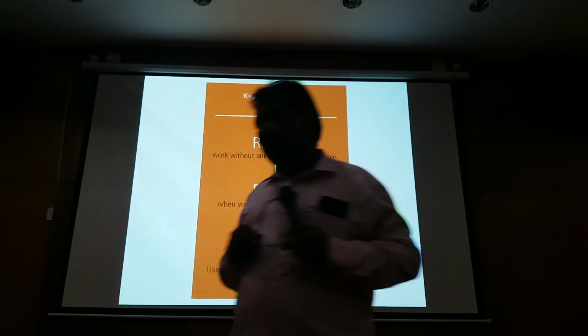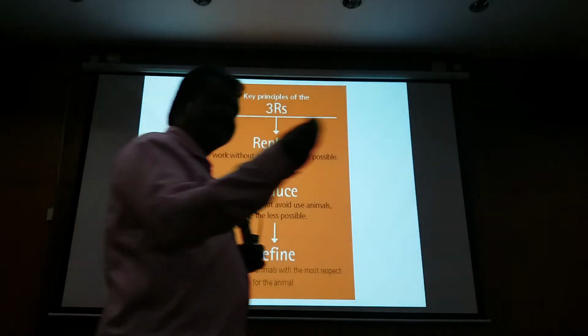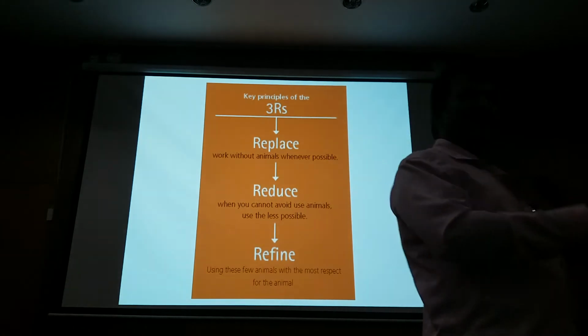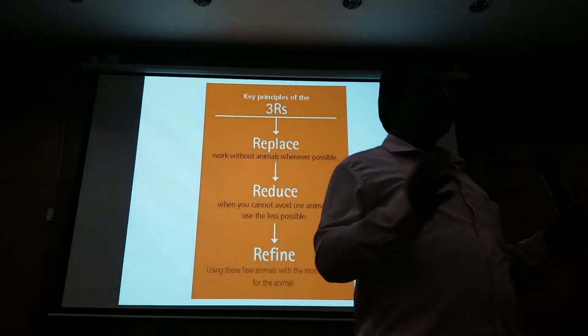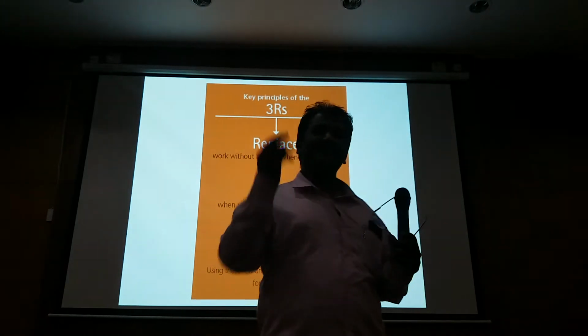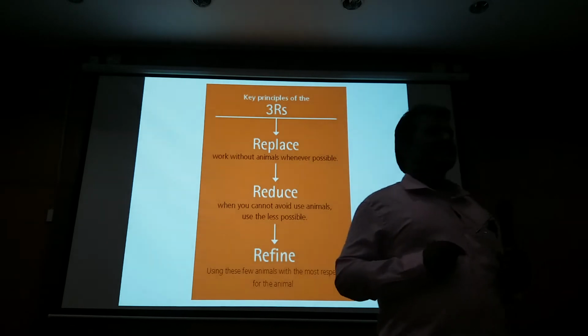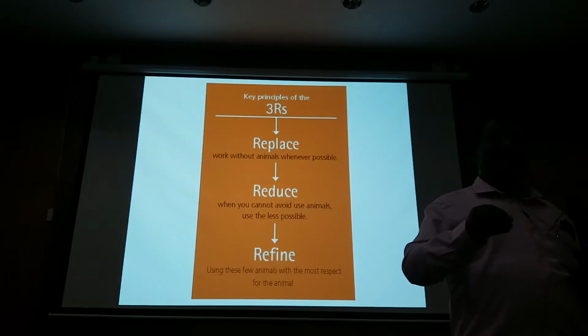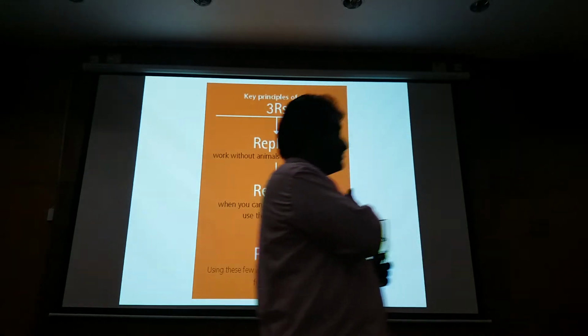And you can even reduce the animals. Suppose you have to measure some tumor development. If you have 3 animals, you can induce the tumor. You take the X-ray of the normal animal, then induce the tumor and take the X-ray. If it is normal, then that is also not needed. If it is ascites, that is also not needed. You only need to take the weight and volume. Then after that, give the drug, and you can do it in the same animal. There is no need for different groups, so you can reduce the number of animals.